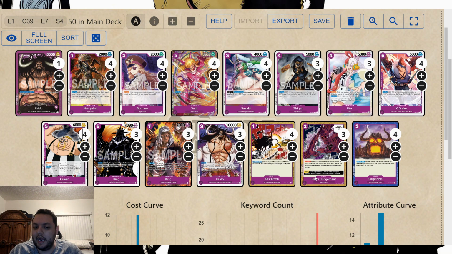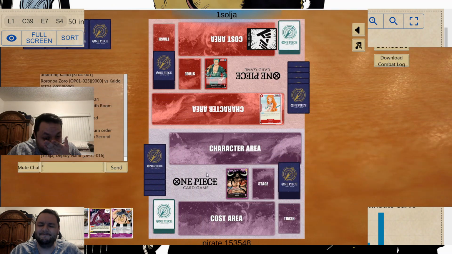You could argue that it could be a 4, but you don't want to clog your deck too much. Then we have, of course, the island, because it's important for any matchup, and you will always mulligan for this card. And that's pretty much the deck. And yeah, let's go see some gameplay.